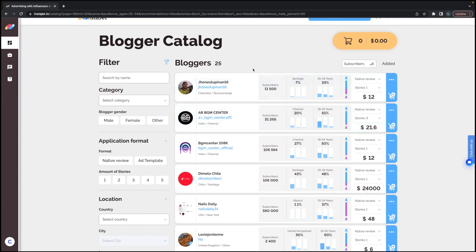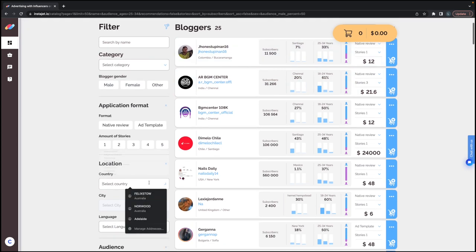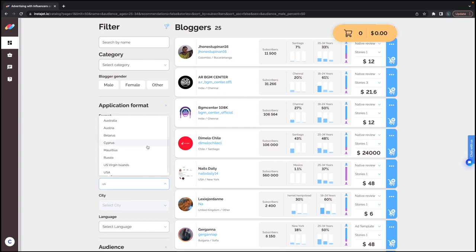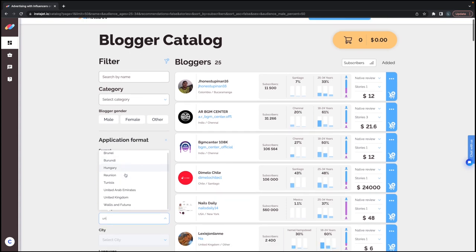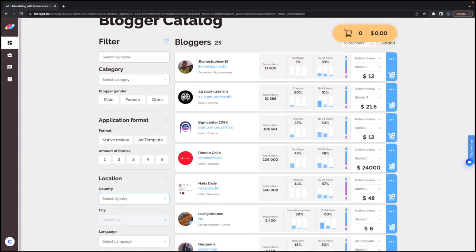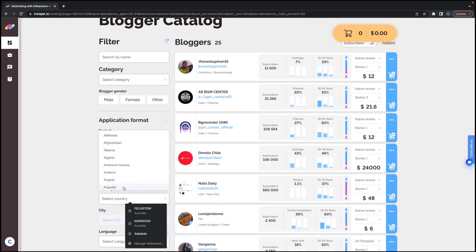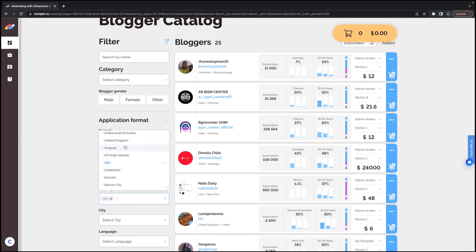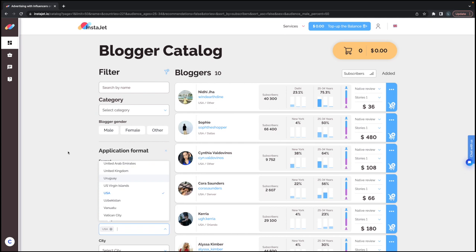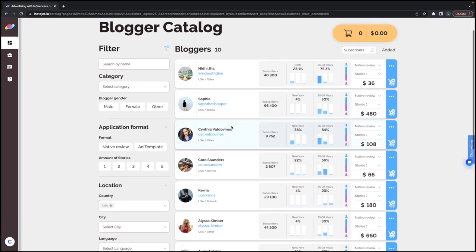So there are some really powerful tools here that we can play with to find the right people. Now, let me show you how easy it is. Let's say we want to have a look in the United States. So we go to the US, which I can't seem to find. There you go, all the way down here, USA. Here we go. And that's going to start filtering out everyone else that's not in the USA, and you can start to see what we have available.